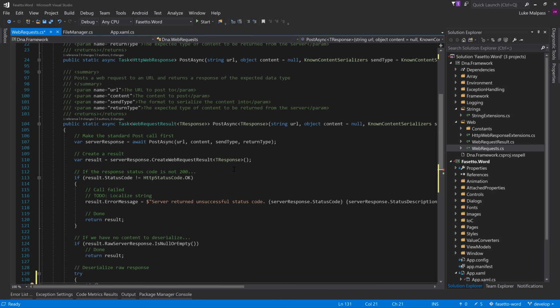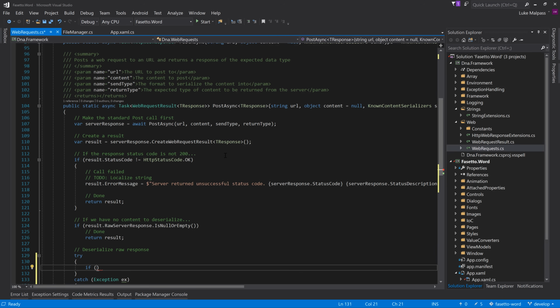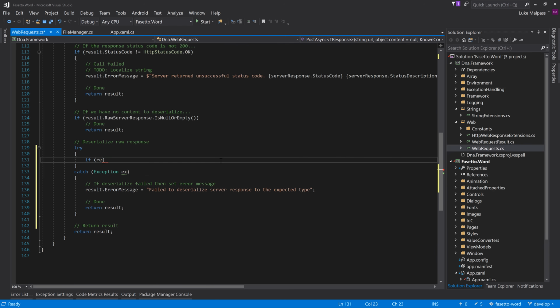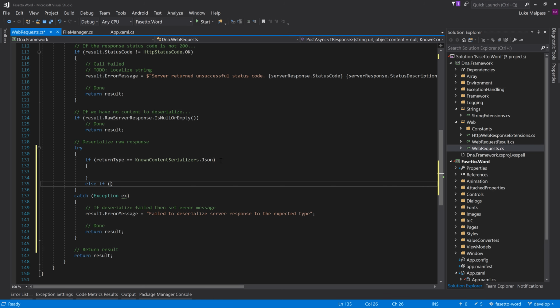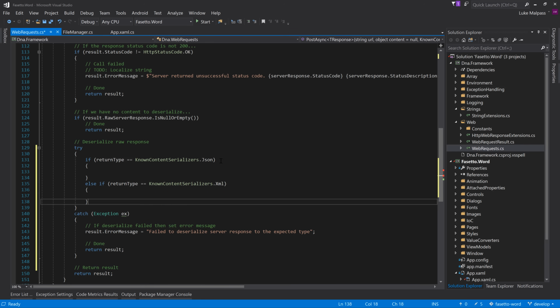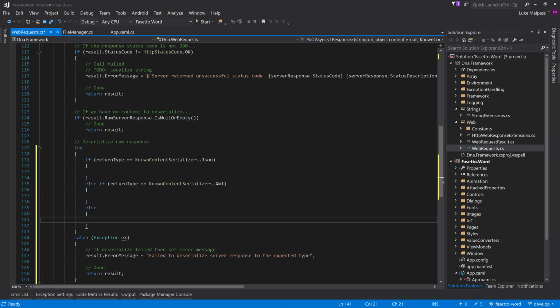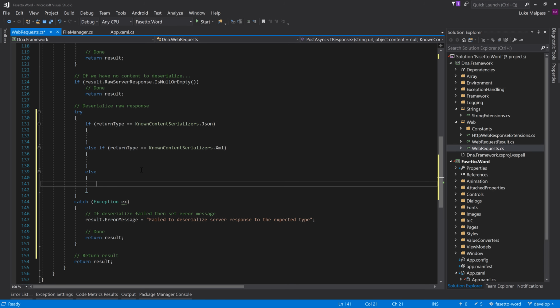So in here now, we simply want to check, what did we call it? The content, the send type. So it's the response, so it's the return type, what we want to deserialize. So if return type equals JSON, we do JSON, else if return type equals XML, we do that. Else, in this case, we'll do similar to the other one, where it's an unknown deserializer, basically.